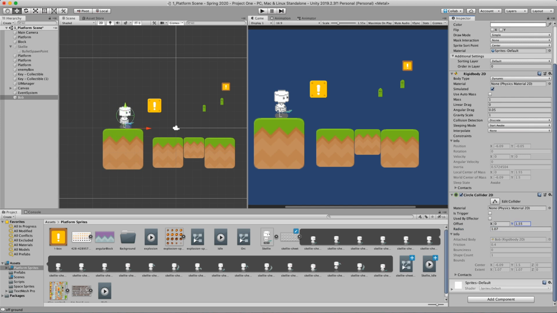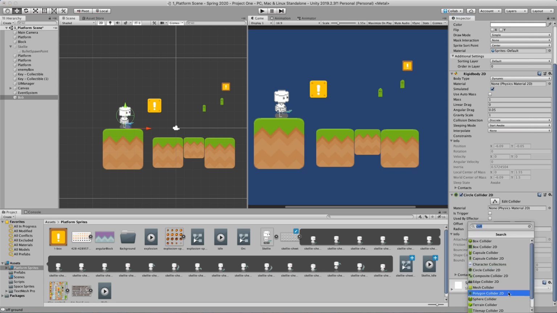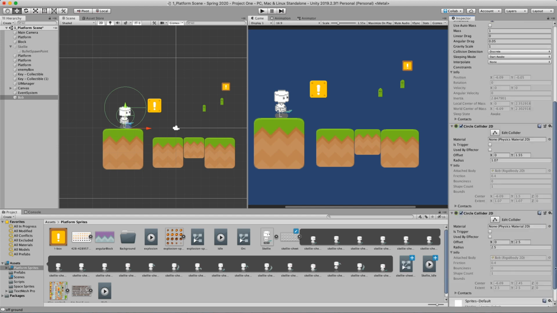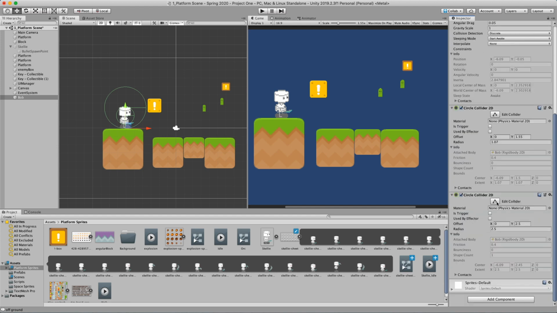And we're going to have this be a regular collider. And the other one, I'm going to have another circle collider. And this is going to be our ground check. If you watch my previous video, I'll link it at the end of this, about ground checking. This one is going to be set to is trigger. And of course, it's going to have a much smaller radius. And it's going to be at the foot of my character. And I'm going to resize this one. We want this one, since it's not a trigger collider, to take up basically the bottom portion of my feet. And this one is trigger.